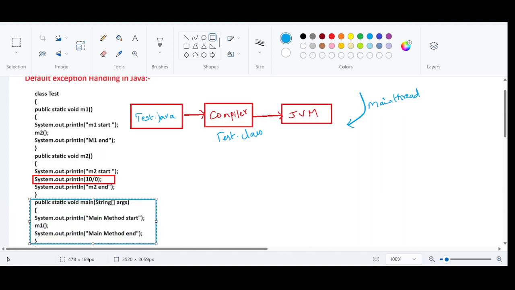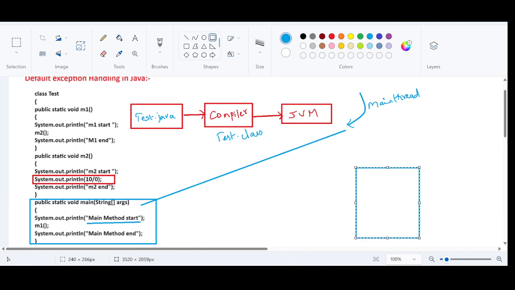Right? As soon as the main thread finds the main method, it will execute all the instructions that are available in the main method. The first instruction is a simple System.out.println statement. So we get "main thread start". Before that, there will be a stack frame created in the memory. In the JVM, there will be a stack frame. This is how the stack frame looks.